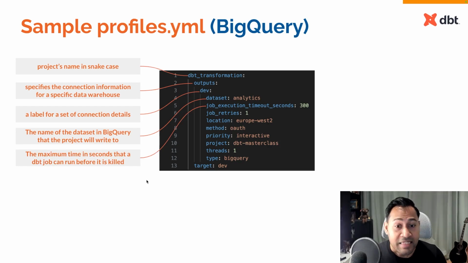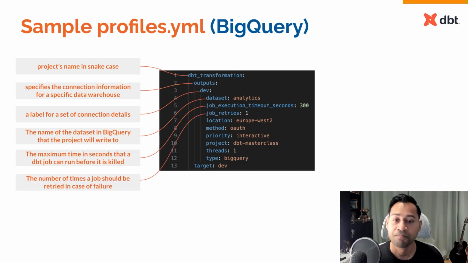Then we define the maximum timeout. If your dbt model is running for a really, really long time, we want to define a number of seconds after which it will just get killed automatically, because we don't want hugely long-running jobs for no reason. If the job fails after this period, we can go and debug if needed, or increase the time if the data model is taking longer to execute. Maybe if your model is taking so long, there might be optimization conversations we need to have.